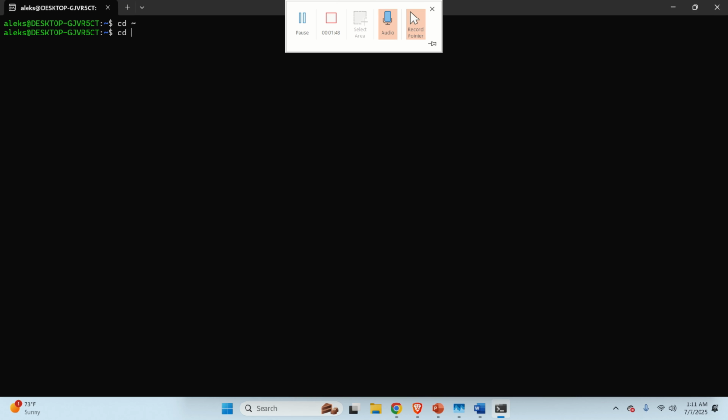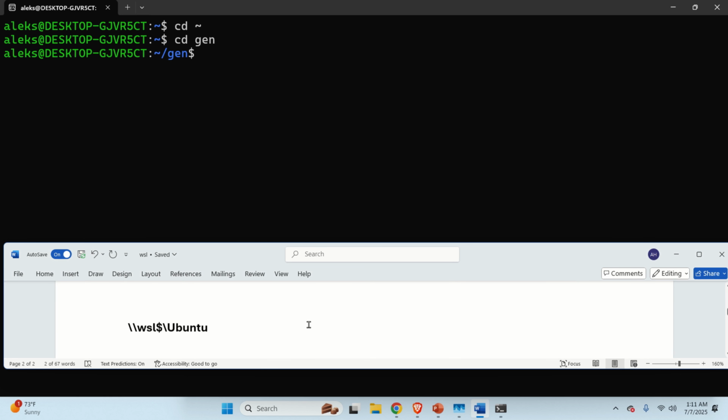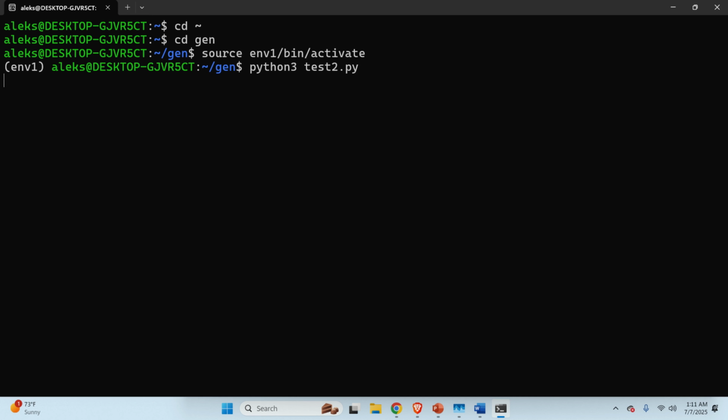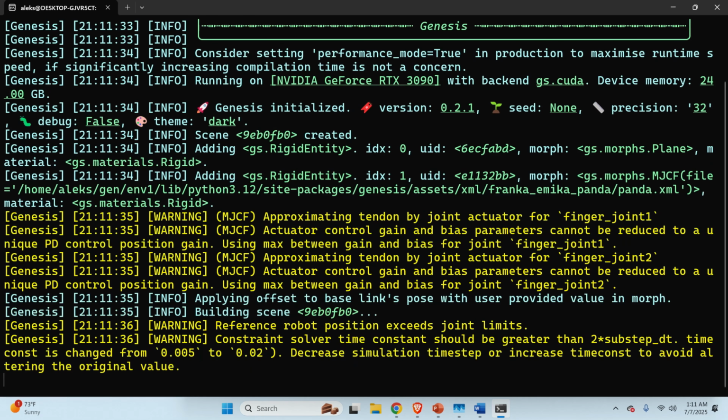So then again, I need to go to this folder. I need to activate the environment. Let me now do this. And then over here, I can simply type something like this. And let's see, will the error appear? Let's see. It shouldn't appear. Yes, everything is solved. Okay, that's all for today, and thanks for watching.